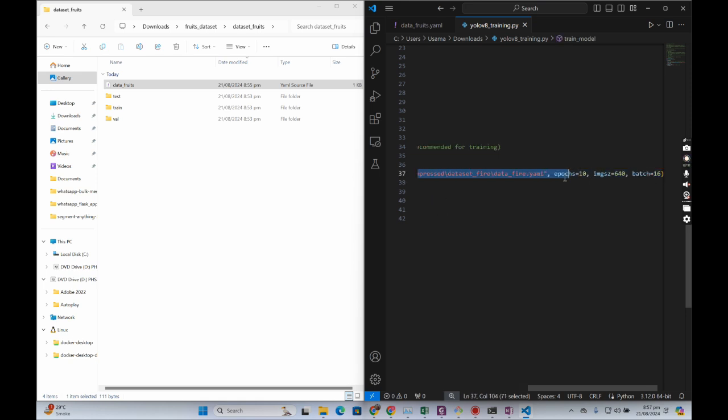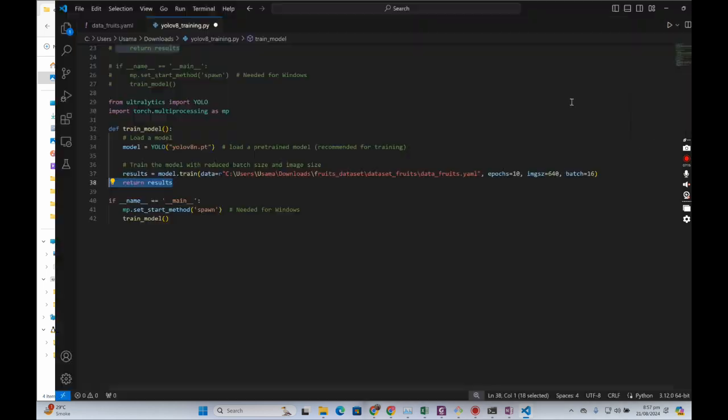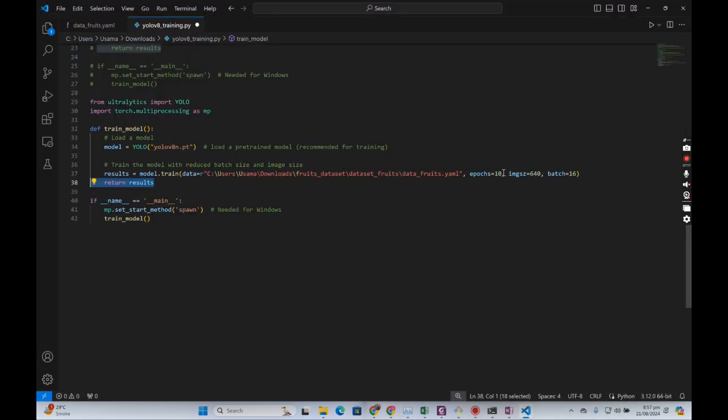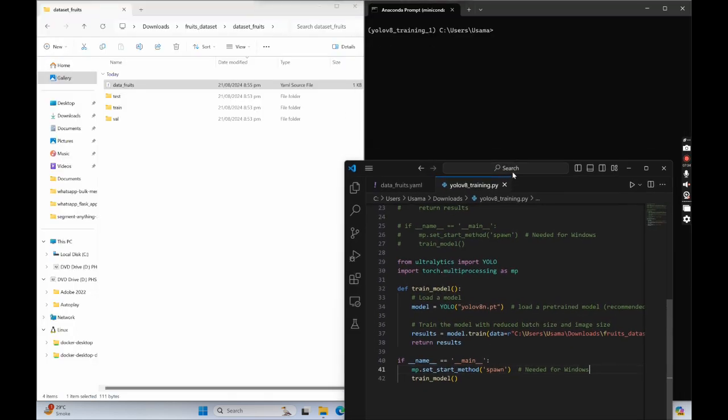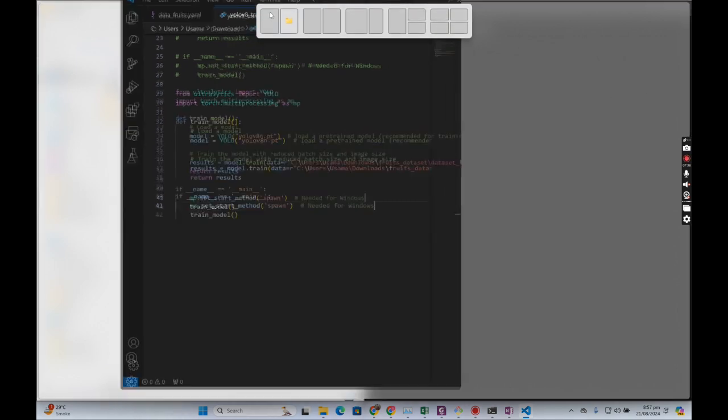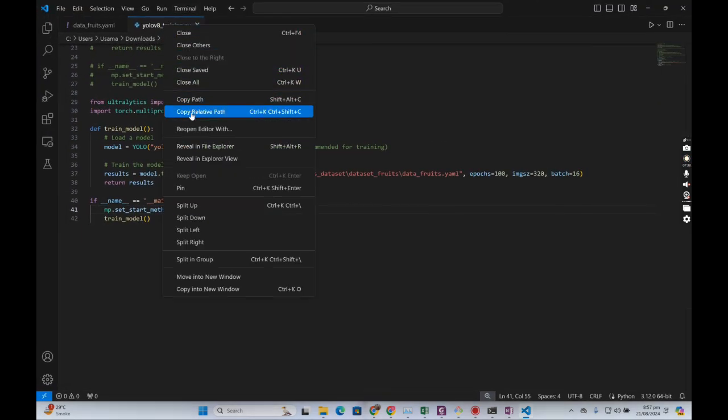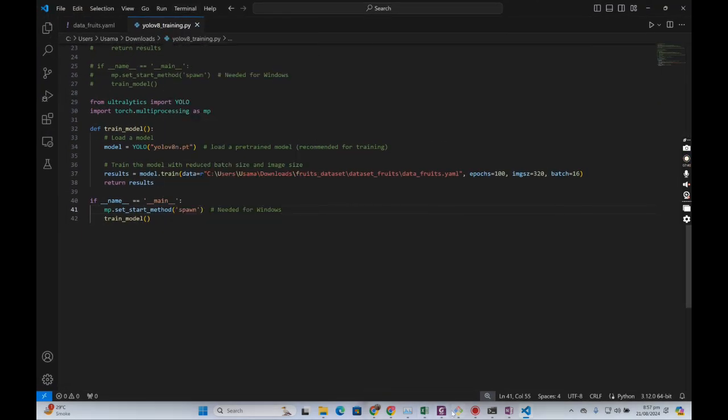The model is going to run for 100 epochs, let's say, and the image size will be stretched to 640 by 640. Batch size is 16. I guess stretching the image this big is not the right idea. But yes, I'm going to save the script. Copy path.